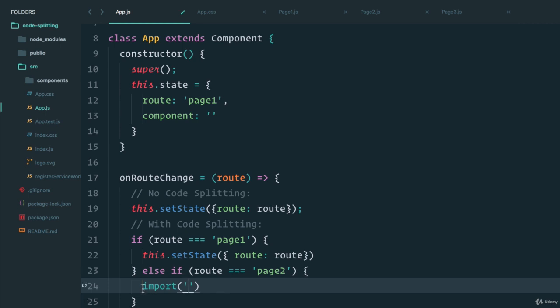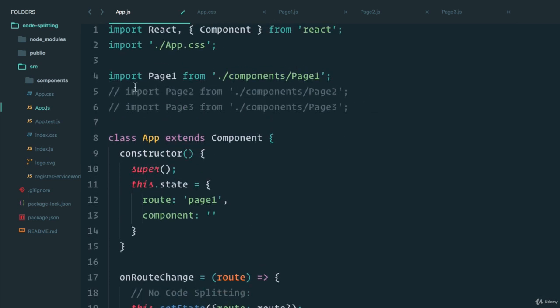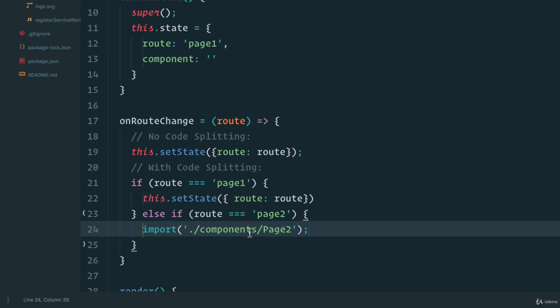And by the way, this only works because of Webpack and the way things are set up. If you try to do this in just plain old JavaScript, it'll throw an error because it won't understand what you're trying to do. We're going to say, well, we're going to load the components page 2. So you see that we changed from importing here to importing down here.